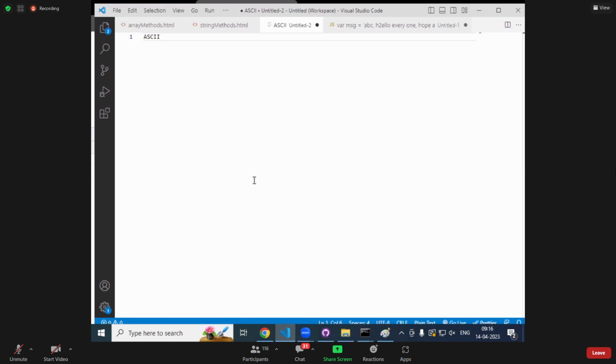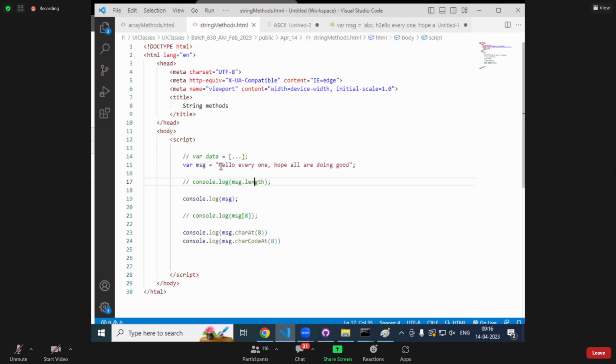They only understand binary, in the form of zeros and ones. So how come we give A, B, C, D and the system takes them, even though it understands only zeros and ones? Every character present on your keyboard is assigned an ASCII value.